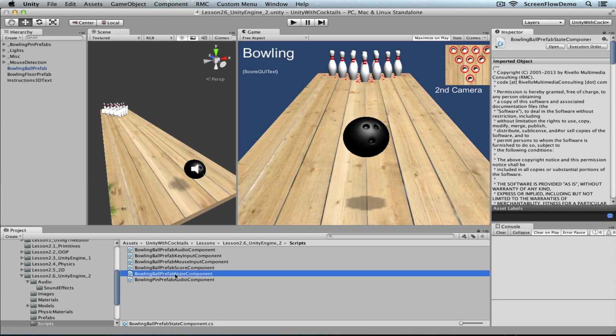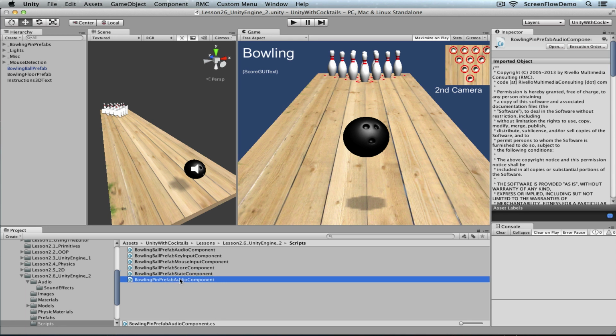So this is attached to the ball, but in a larger game you might put this type of logic somewhere independent, maybe on an empty game object off to the side, and that's generally called a manager game object, an empty game object that's in the 3D world with no graphics, and you just put code that is best speaking about the entire game experience rather than dragging that onto something unrelated such as the ball or the pin or the floor. But here I've got it attached to the ball. And then there's a bit on the bowling pin itself just to play the audio. So let's take a look at each of these in turn.